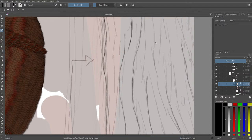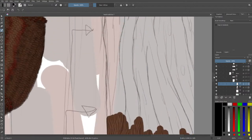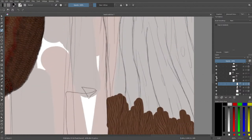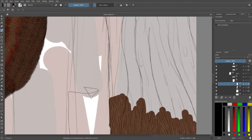Well, we can get this part right here, and then move upwards to right over there, and then get this one right there. Yes, awesome. So these are already the main lines that I want to go for. Now I need to get the tiny lines in as well.